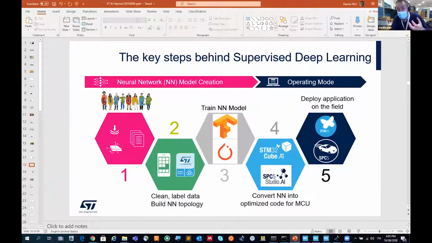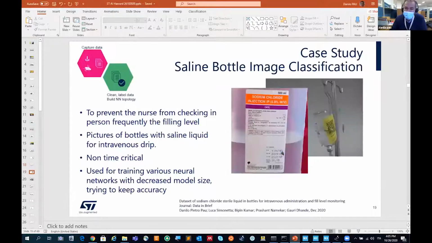So you see that to target two different microcontrollers, it was obvious for us to create a methodology, a tool chain to convert this file format, for example, the Keras file format or the TF-Lite file format or the ONNX file format into C code and libraries that can flexibly be retargeted on the microcontroller of choice and on the IDE of choice.